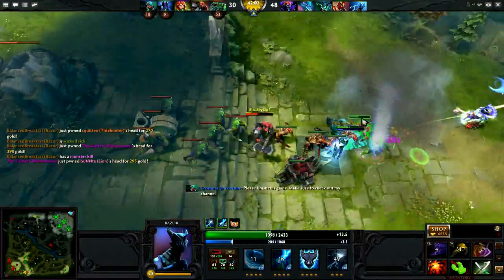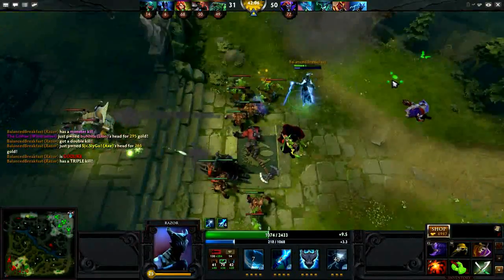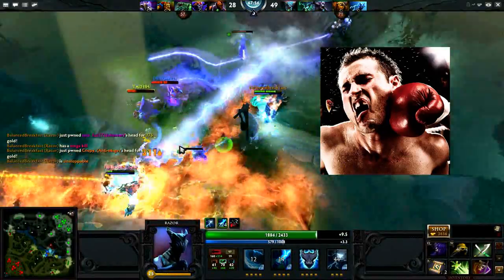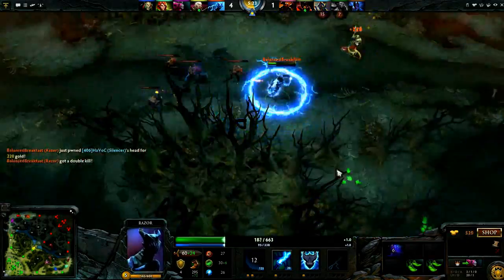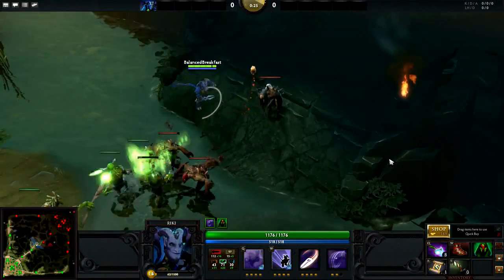However, first of all, you better make sure you know what you're getting yourself into when you pick Razor. This hero renders enemies useless with his damage drain, hits harder than a political ad campaign, and moves faster than a magnetic train. Now, if you still think you can handle that, keep watching. Otherwise, just go play Ricky.